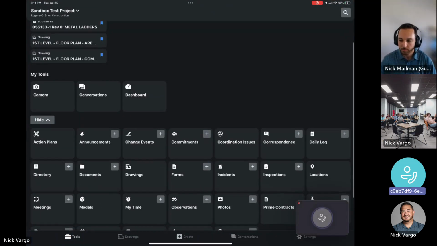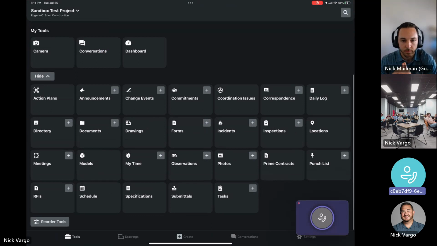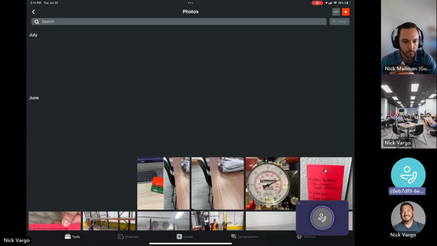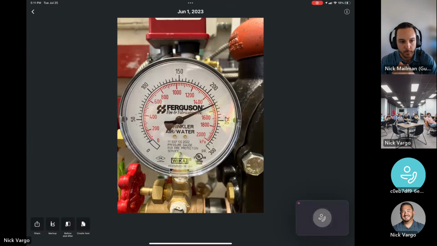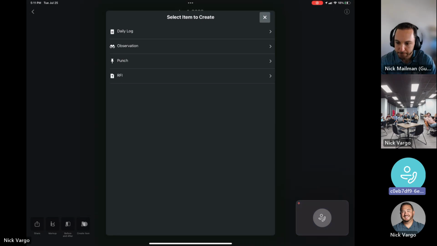So, if you're in the sandbox, if I go to our photos, go ahead and click on Photos. If you just click on any one of those, at the bottom you see an option that says Create Item. Now, we also have this before and after, which is even somewhat new to me, which is super cool, and I would imagine is really nice for punch type stuff. But if you click on Create Item there, Nick, you see a couple of options. On an Android phone, it doesn't have the words, but it has an orange symbol that looks like a piece of paper with a plus.